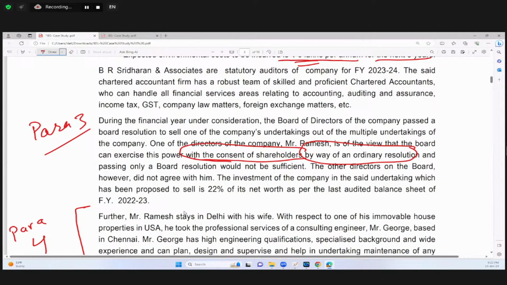So, dear students, if we look at this paragraph, two, three concepts of company law are covered. First of all, the question of this MCQ is covered under your chapter 3, that is powers of board and its restrictions. The third chapter of self-paced module A, chapter 3, meetings. This is a very important chapter. So kindly go through chapter 1, chapter 2, chapter 3 perfectly, because so many questions are covered on these three chapters.